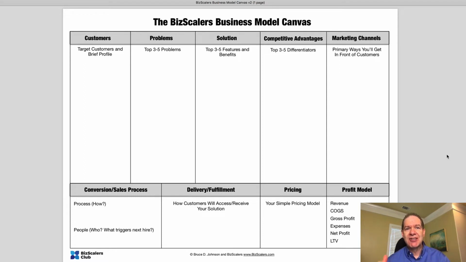The reason it has to start there is because the who should always drive the what. So the challenge when you're looking at your current customers is you have to say, are these the right customers? Do I need to add to these customers? Do I need to subtract from some of these customers? Do I need to go after a new market? Do I need to niche down? In many cases, getting more specific will allow you to accelerate growth.